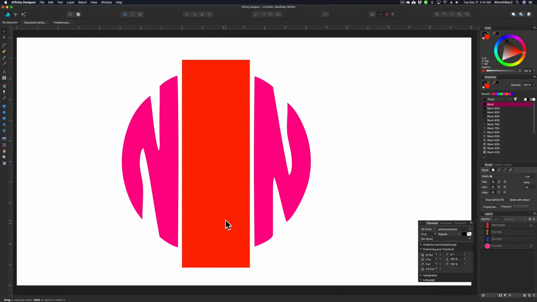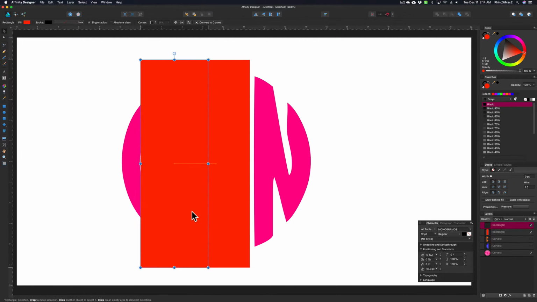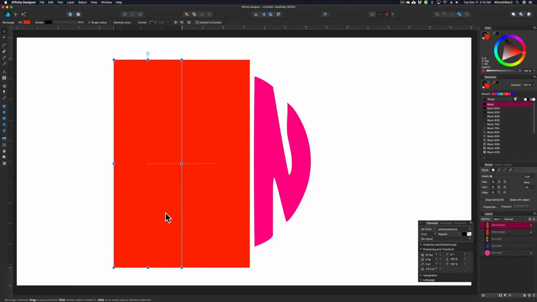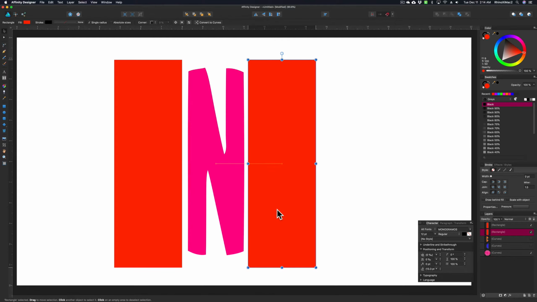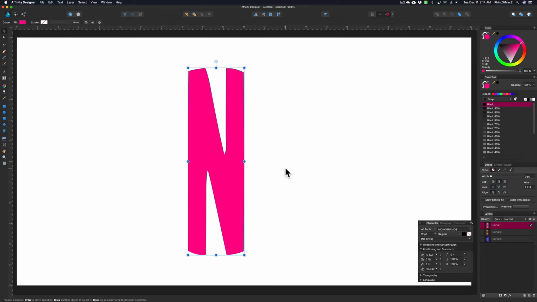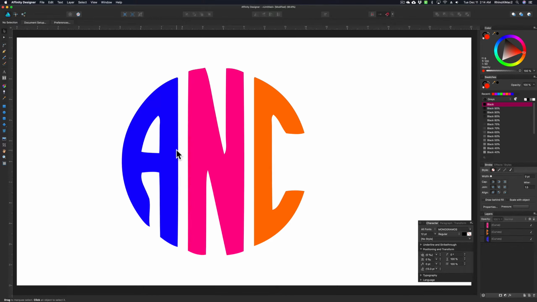So what I'm going to do is I'm going to click this and I'm going to hold Option, click, drag, and I'm going to hold the Shift key as well to drag in a straight line. I'm going to put it right there. I'm going to click, Shift and drag that in a straight line to drag that over here. Select both of those squares. We're going to weld those together with the add button. Then shift click on the letter to select both of those, and we're going to do subtract to knock those two ends out.